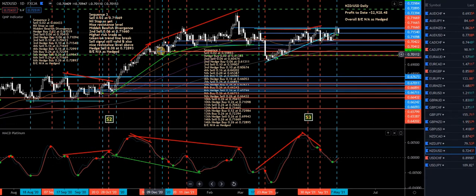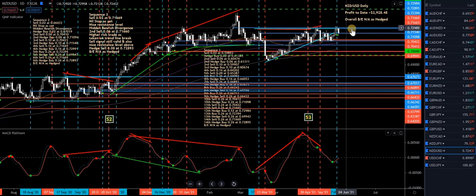It's getting a bit messy, gone against me. I haven't really had a chance to get out. And at the moment, that's sequence 2's hedge, sequence 3's hedge, and sequence 1's hedge. The last trade signal was this buy where I hedged everything. I did make a note. I wasn't going to take a sequence 4 buy trade, a new buy trade. I didn't like where the MACD Platinum was, and I just don't like the structure of this.